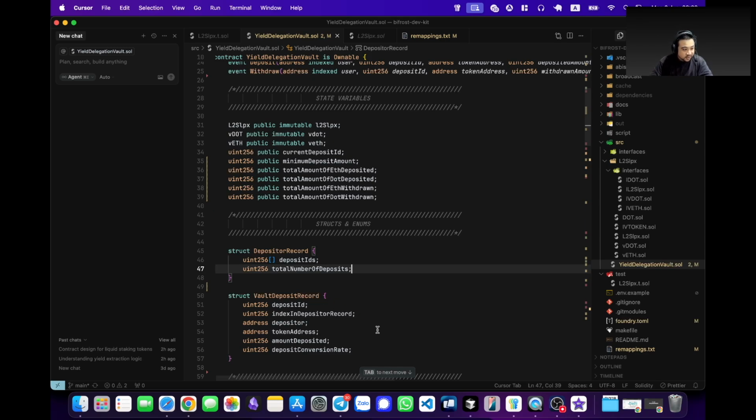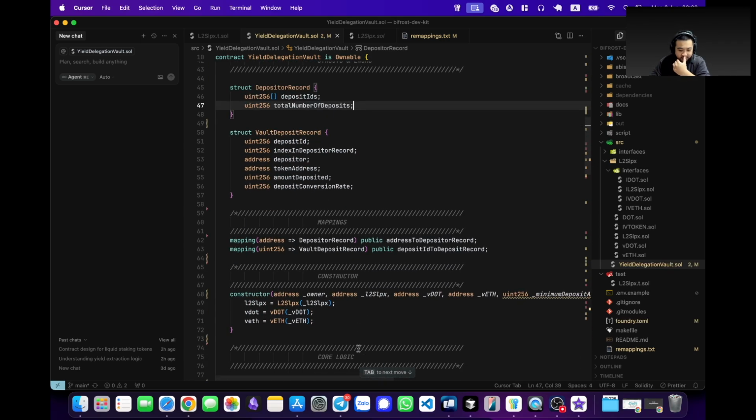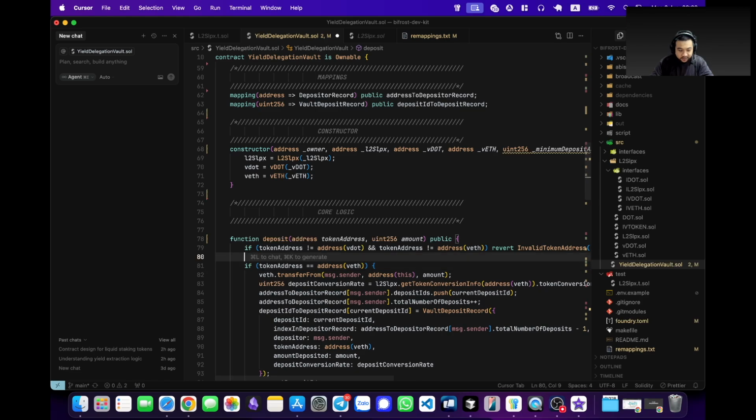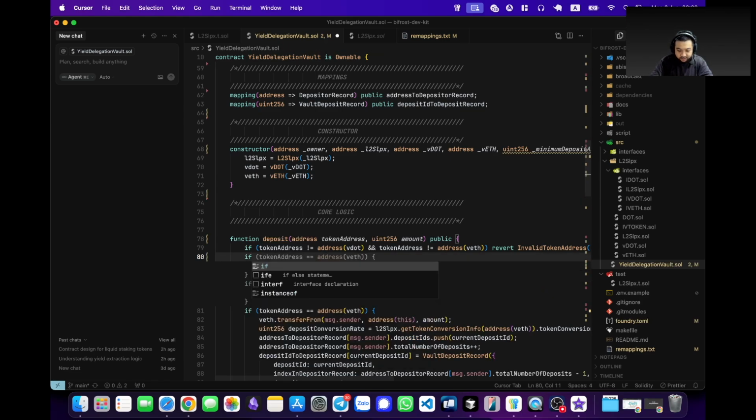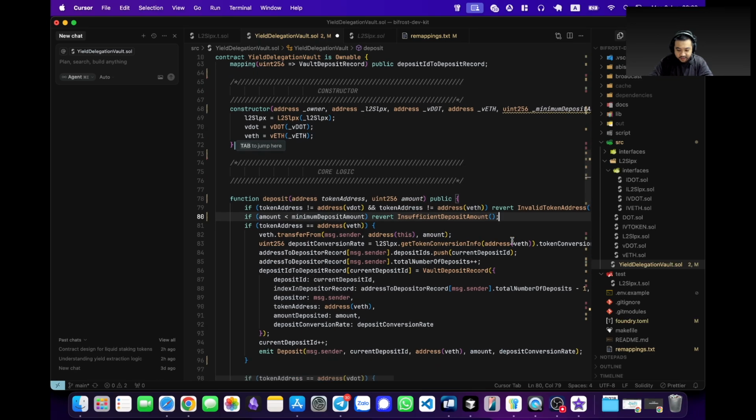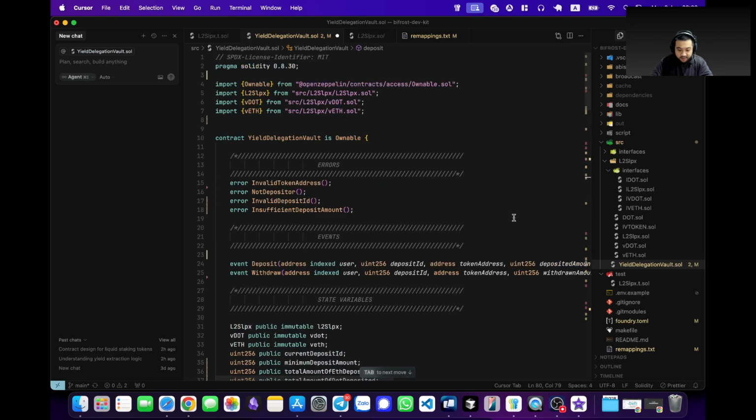All right, so we have these, and now we need to make small additions down here in the deposit function. First thing is we have to do a check for the minimum amount. If the amount is less than the minimum deposit amount, we're going to revert with insufficient deposit amount.